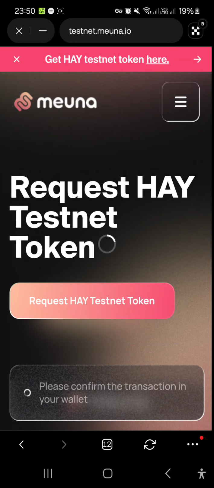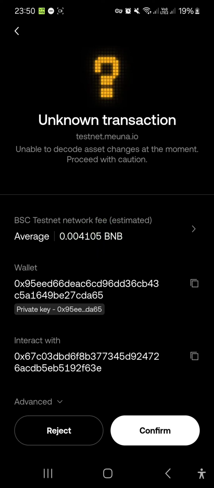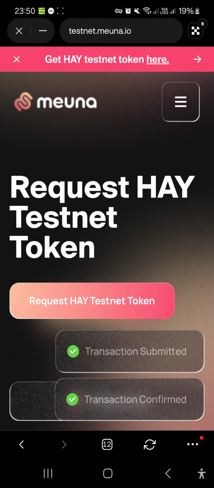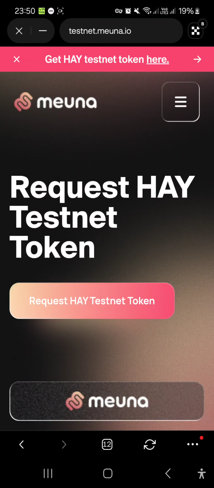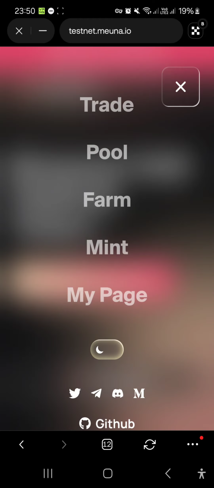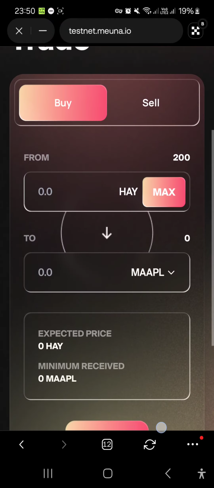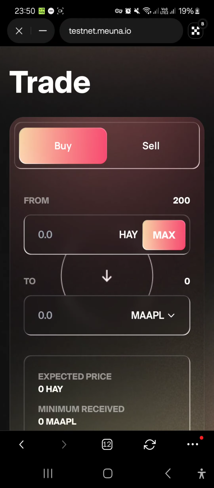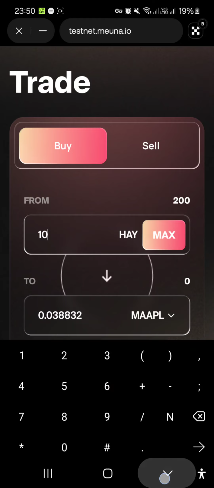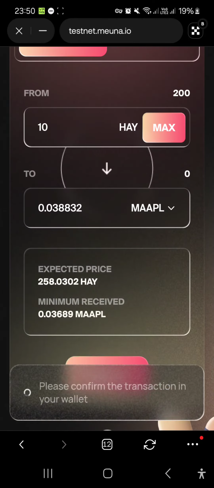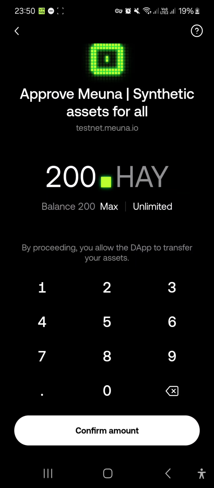So request 8 tokens and confirm. Okay, so yeah, that is done, and we should actually have our 8 token. But how do we know that? We just have to go back. So go back to, okay, so we have 208 tokens, so I'll be swapping out just 10 and max.